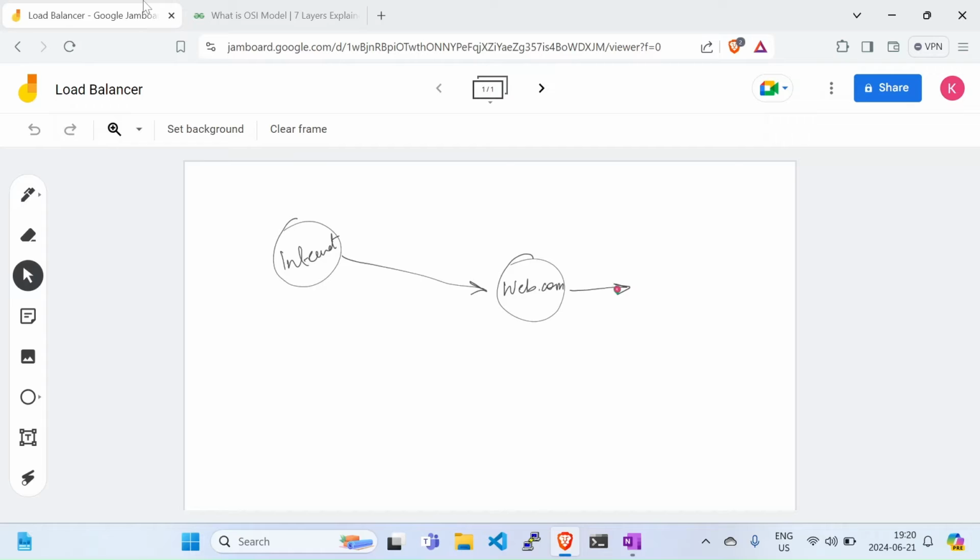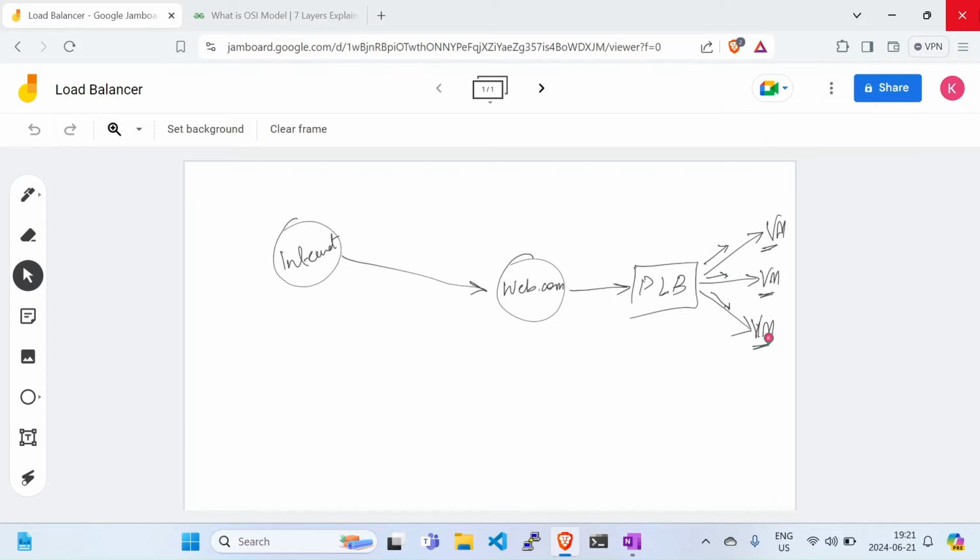We have already seen how to configure a VM, I mean, basically a public IP address for the domain name using A record and CNAME record. Similarly, this time we'll be using the public load balancer's IP address. So this is the public load balancer, right? And at the back end, we will be having multiple VMs serving the same web application.